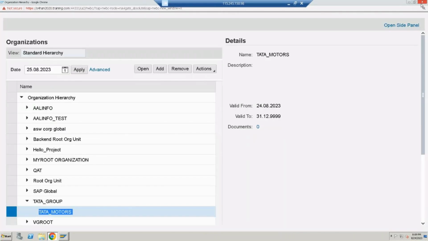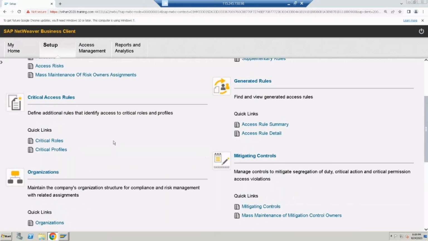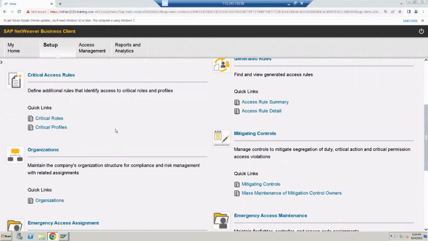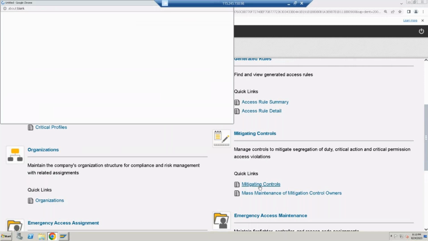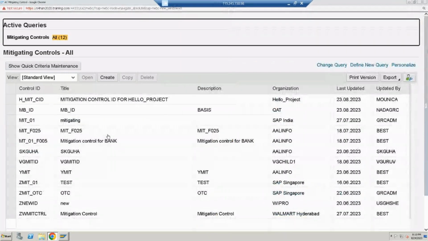Now today's task starts with how to assign the mitigation owner and mitigation monitor to the mitigation control ID. Before that, the first thing we have to do is create a mitigation control ID, which we have not done. So just go and create a control ID.